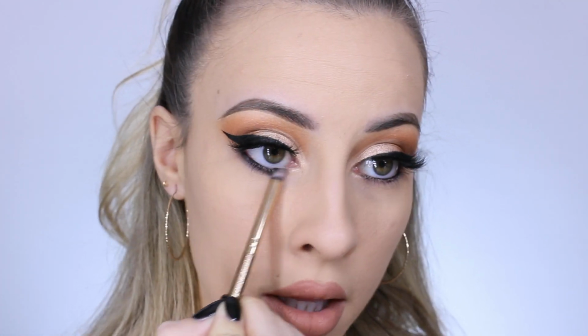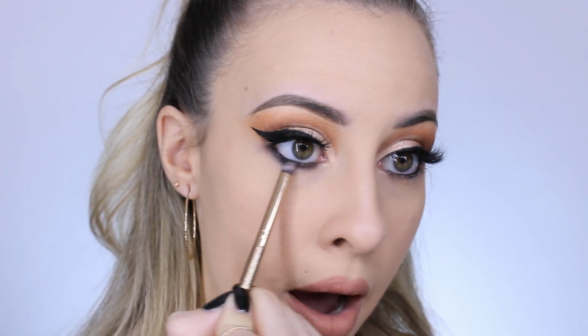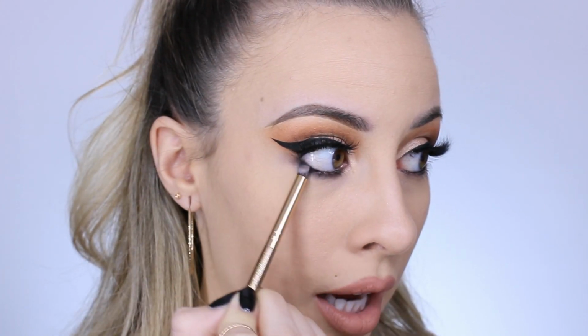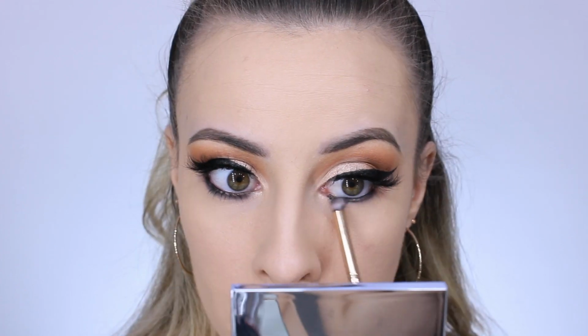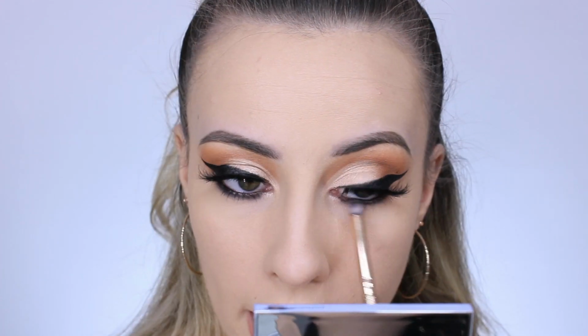So I'm just using this little brush to blur it out, but I'm still keeping it in the same location. I'm not going to buff it all over, just blurring my lower lash line.